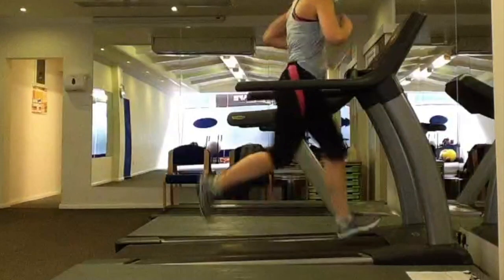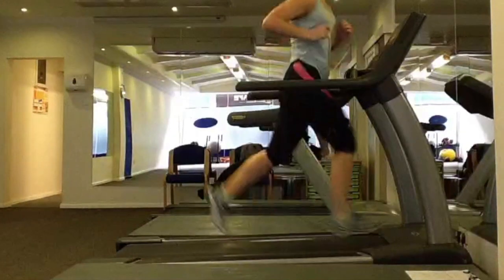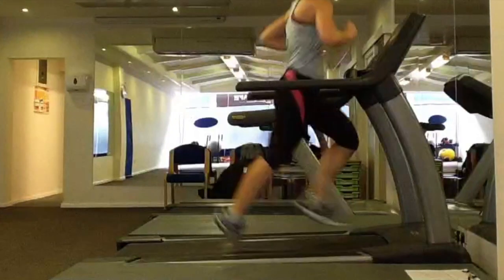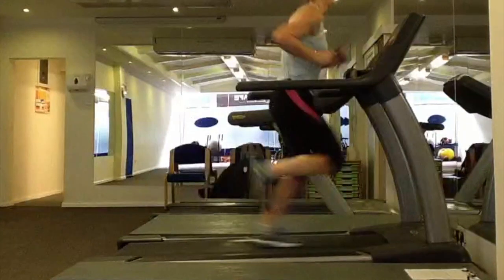If we look further down the chain, we can see the toes. The toes are staying relatively down, facing the ground. There's a little bit of extra calf work, but not much. So there's no extra work coming from there — so where are we getting that power to push us forwards?